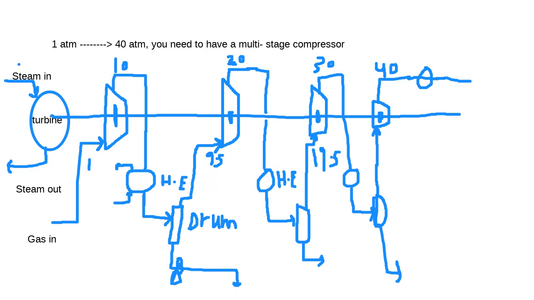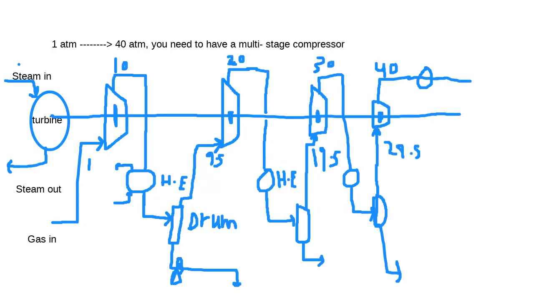So as you can see, guys, this is a very simple example that demonstrates the multi-stage compressor. Notice that it is the same driver or the same turbine. I have a very long shaft, nice, and I have multiple casings. In each casing we have an impeller that rotates on the same shaft. If you have a gas from 1 to 40 atmosphere, you probably need 4 stages: from 1 to 10, and approximately from 10 to 20, from 20 to 30, and from 30. And the pressure here, it's a small pressure drop.